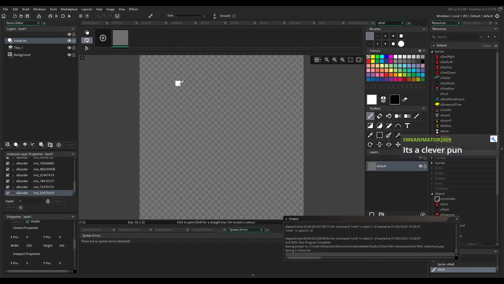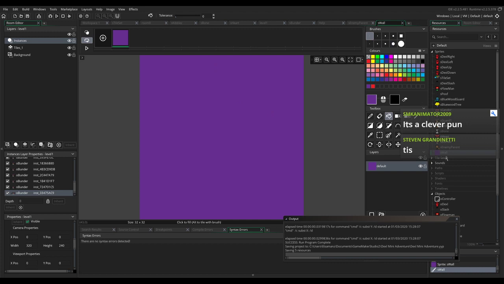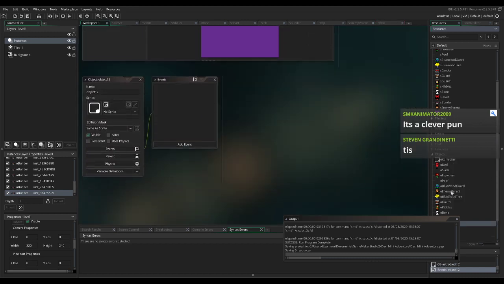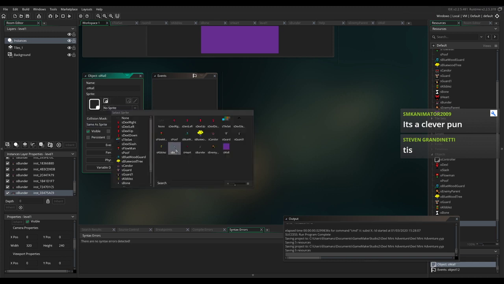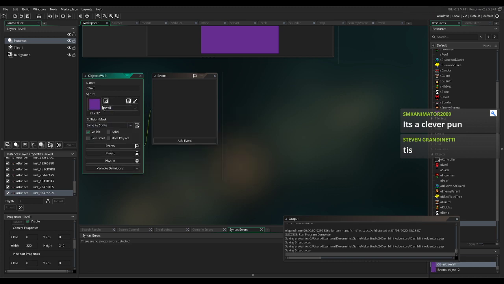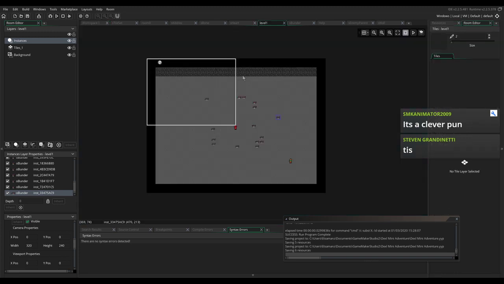So we're gonna make a wall, and we're gonna color it red, purple, or something. I usually make them like red. We're gonna do purple though. Nothing else is purple right now. You know what? You don't need a rectangle. We're gonna do a new object. Create object. It's gonna be called wall. It's gonna be the purple thing we just made. Should it be that big? I don't care. It's just for blocking off areas, so it can be big if it wants to be.